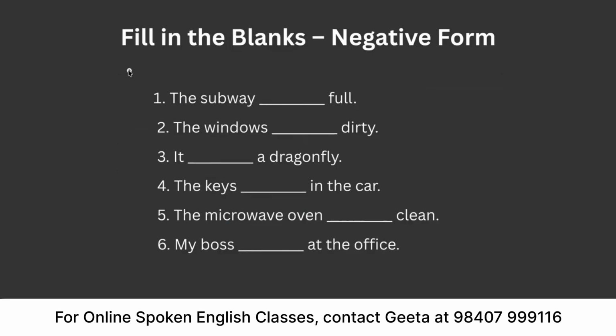Now I have a few more sentences for you to complete. Pause the video, complete your sentences, and come back to check your answers. The subway isn't full. The windows aren't dirty. It isn't a dragonfly. The keys aren't in the car. The microwave oven isn't clean. My boss isn't at the office.